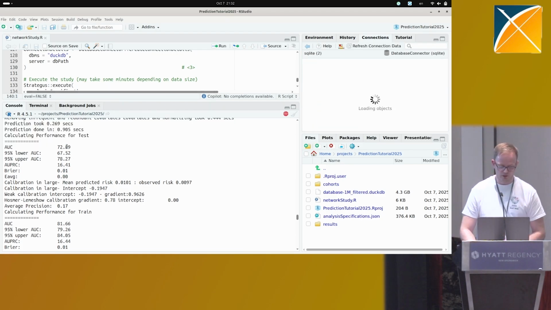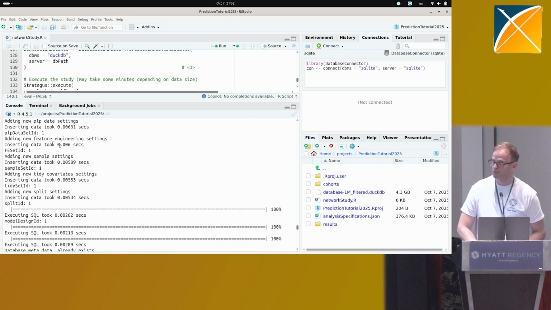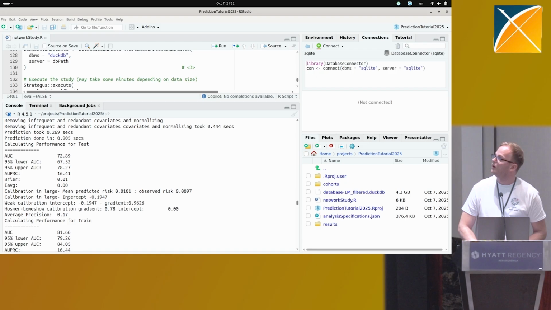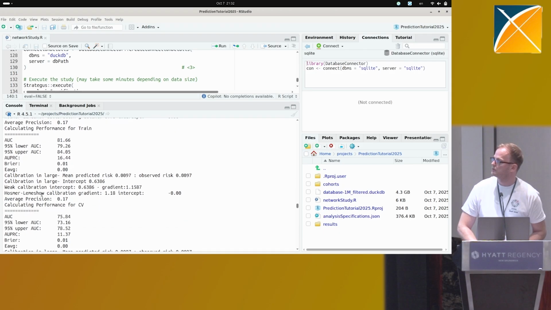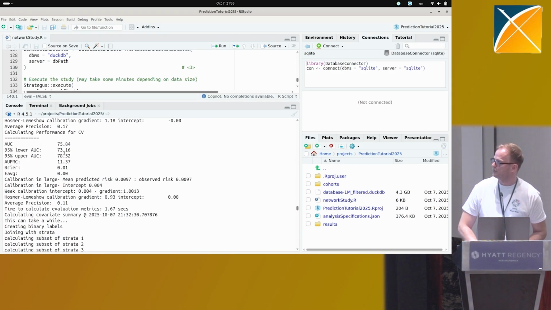Then we can point to our working directory, and we can view the Shiny app to explore our results interactively. Go here to prediction, view models. Here you can see our model, and we can see the number of covariates in our model.